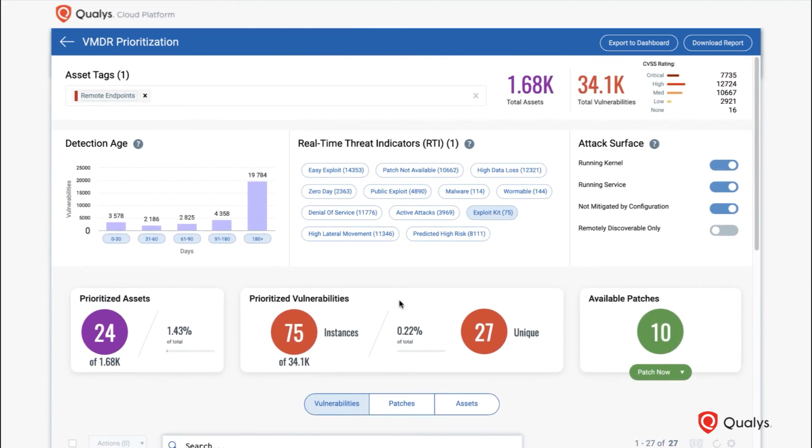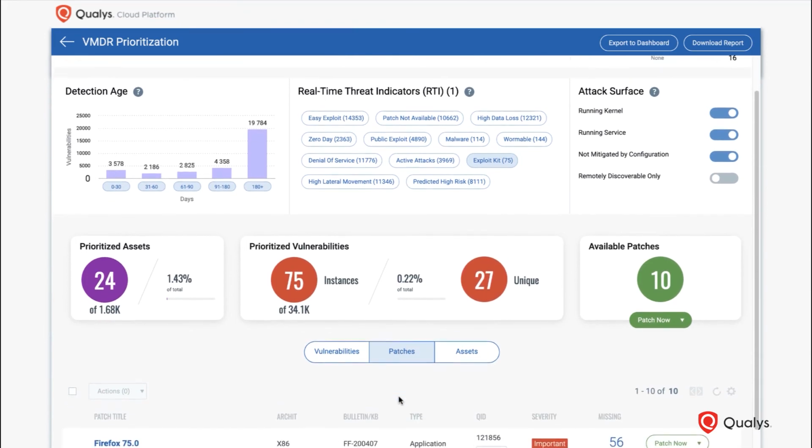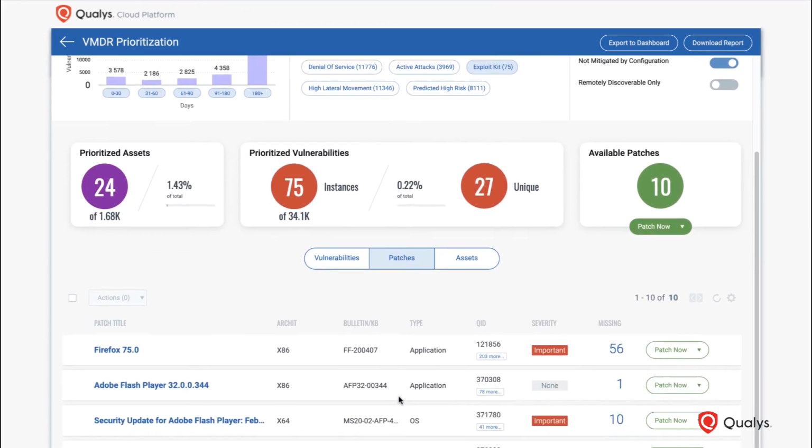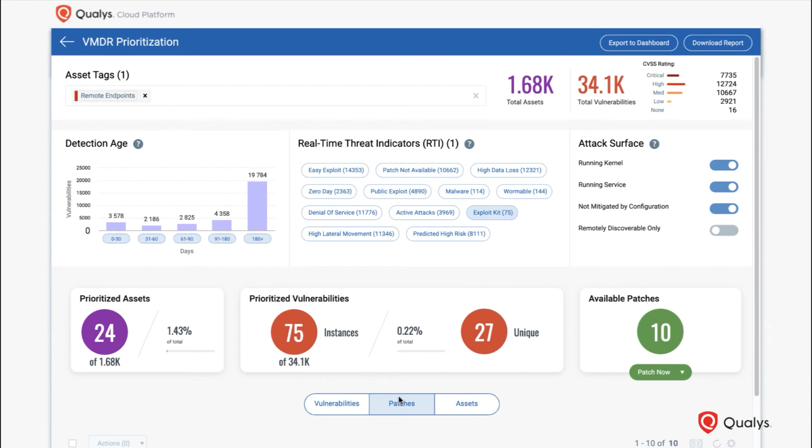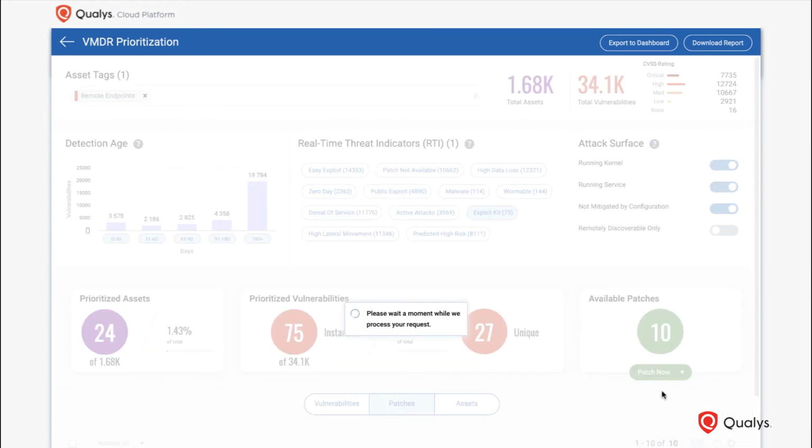So in this case, if I click on patches, now I can see the same list, but from a patch perspective. And so I can say, oh, this Firefox patch needs to be deployed. I can go ahead and say patch that now. But the simplest workflow here is without having to worry about the different operating systems and the different versions and the architectures or anything like that. The big part of the response capability here is to have that ability to directly click here and say, add this to a new job, or create a new job.